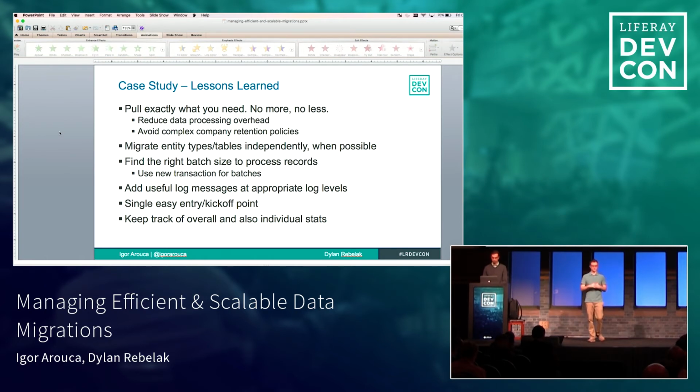And really the last thing is that keeping stats or logs of what's happening is very important. In the tool, we have several different log levels. It tells you when entities started to sync, how many of them synced, and the overall times. We also have that stored in the database, and you can do simple data reports to get that information. For every entity it saves information, and then for the sync overall, it saves that information.